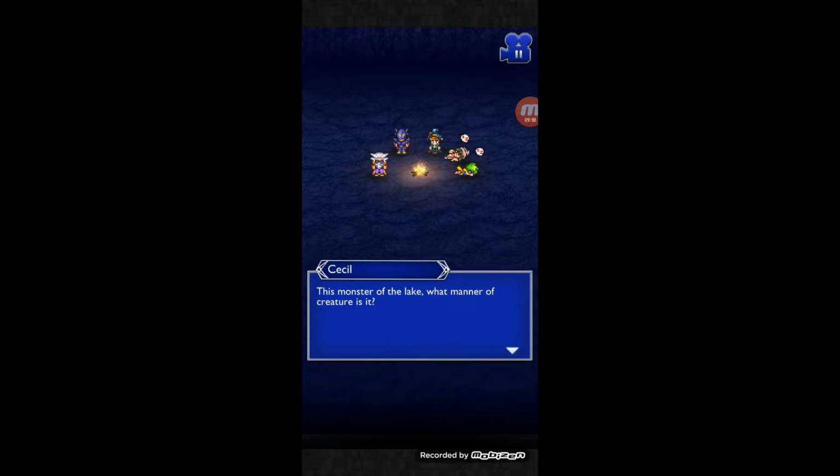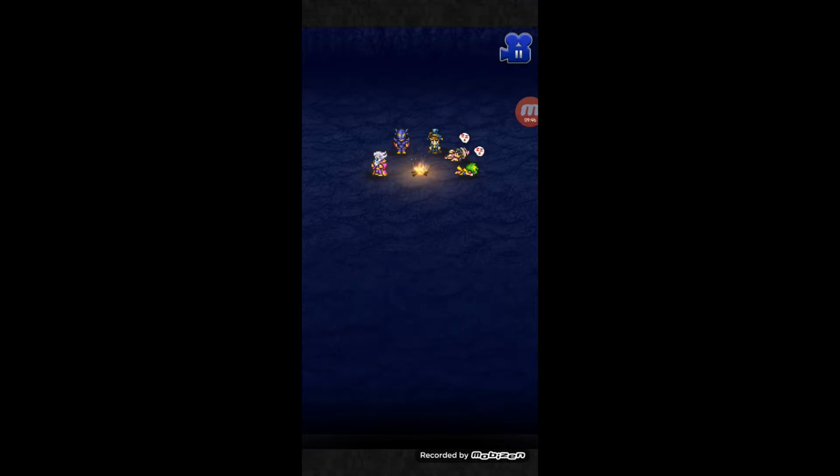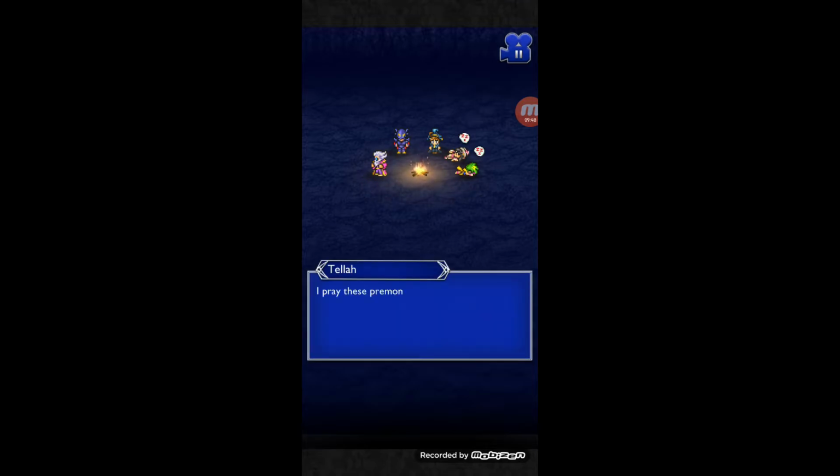So yeah, this monster of the lake. What manner of creature is it? A vicious one with 8 massive writhing tentacles. But if we are to save your friend and my Anna, we must find a way to slay it. I pray these premonitions of mine are only an old man's fretting, but if they prove true, our time is short.